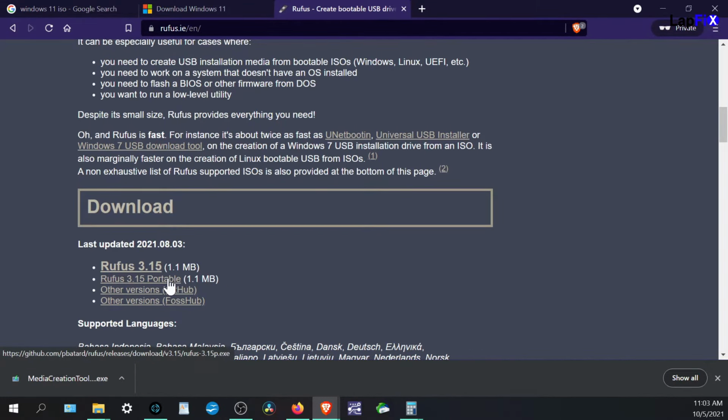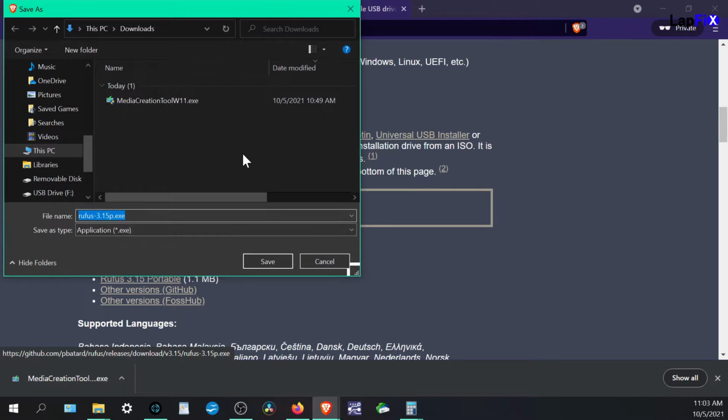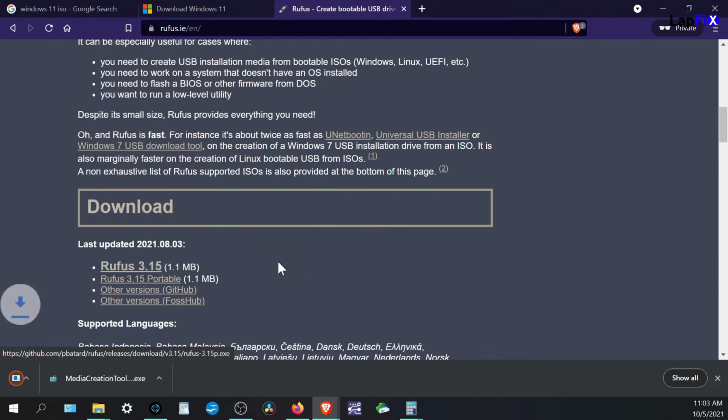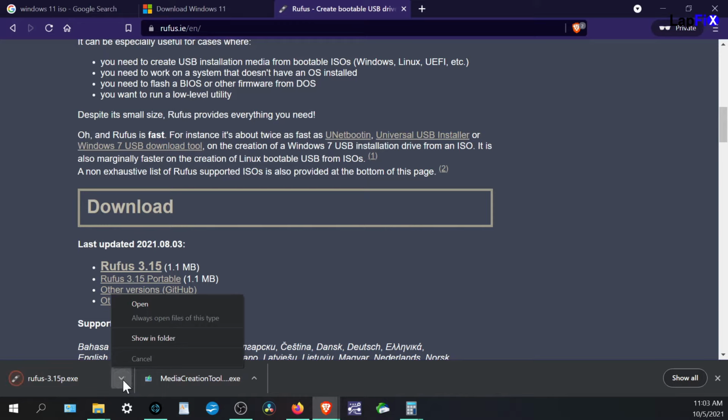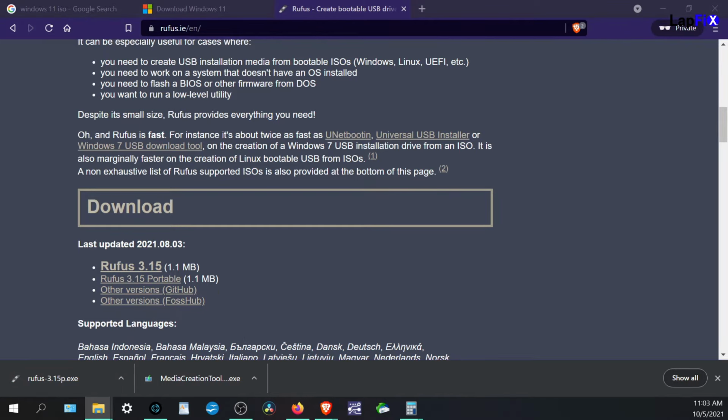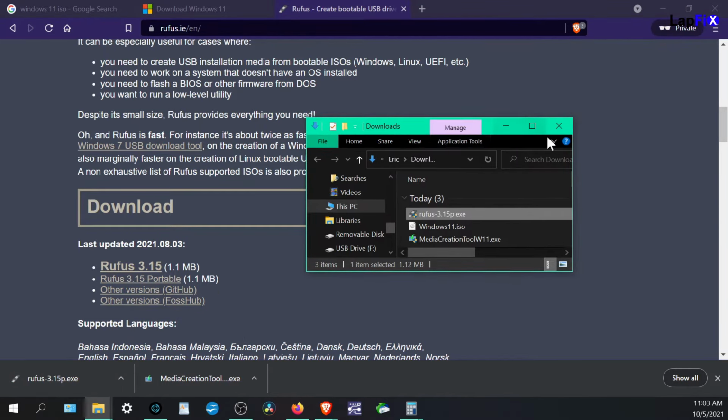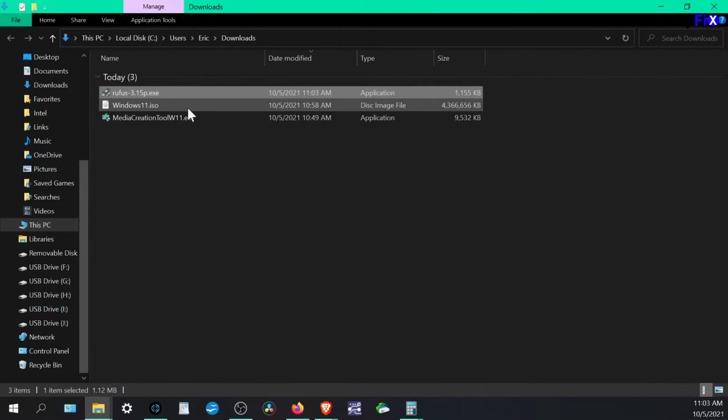There's also a portable version, and there's also just one that installs. We always like portable versions here, so we always recommend doing that, because it's not going to install anything on your computer. It's going to run just locally. So we'll just put it in our little downloads folder there, and it's going to run really fast. I actually do have everything in my downloads folder now, which is surprising, huh? And it's very clean. Don't underestimate that.